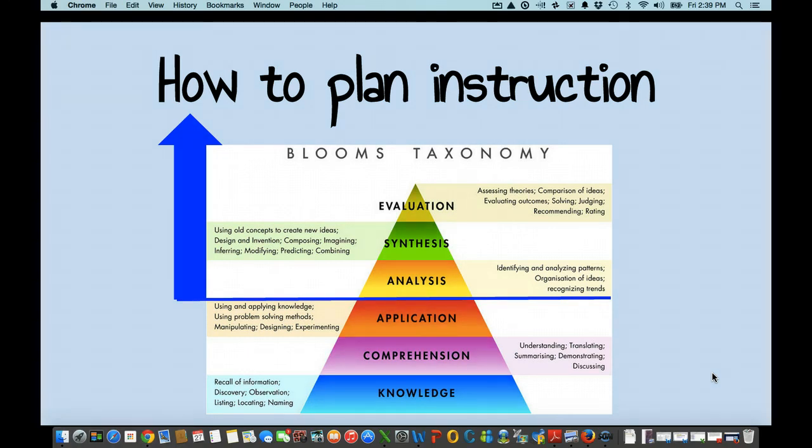So how do we plan instruction that includes opportunities for students to construct knowledge? If knowledge construction is a process by which students generate ideas and understandings, the focus of classroom instruction should be on helping students to learn and experience this process. Learning activities that are higher on the knowledge construction elevator give students more opportunity to construct ideas, connect them to other content, and internalize understandings.